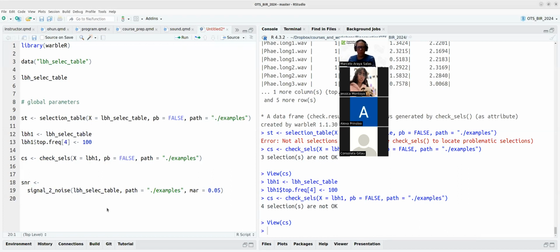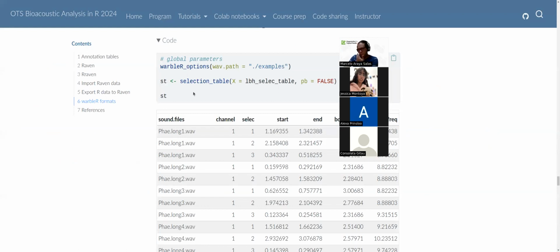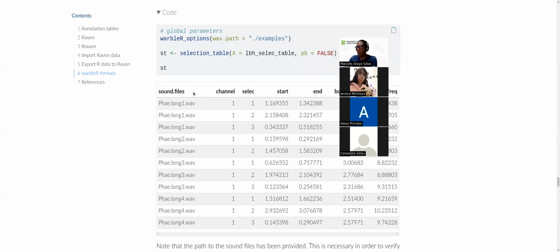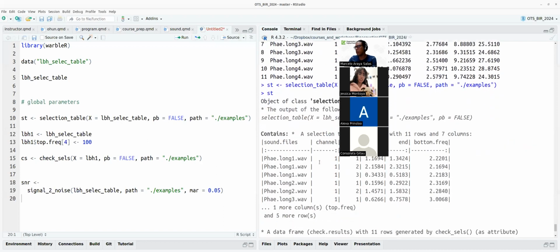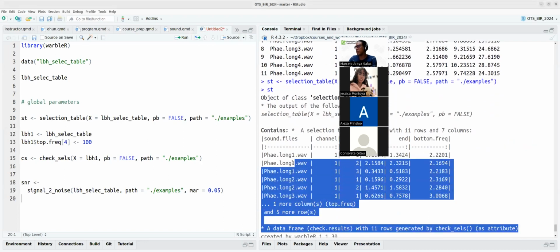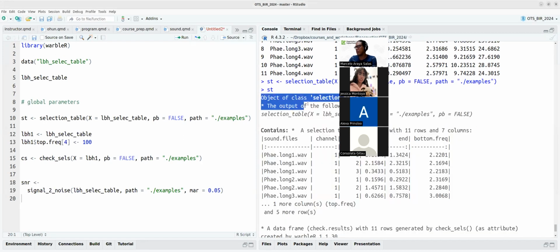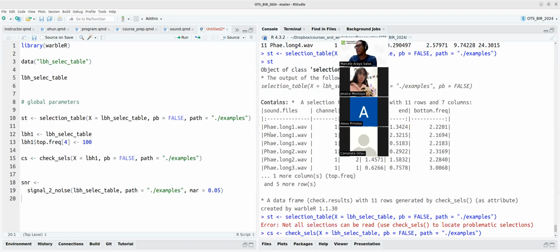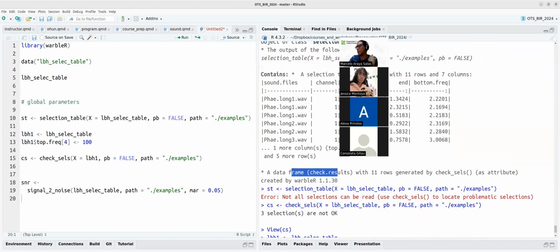All right, so that's the idea of this function, selection table, and it has its own printing method that I'm showing you here. A printing method is when the information has a certain structure, the information that is printed. And this is just so you're working with a selection table. It tells you how you created that selection table. It shows you the first rows, and tells you how many rows and columns. And it tells you that it was checked by this function that we will just use, to check cells.